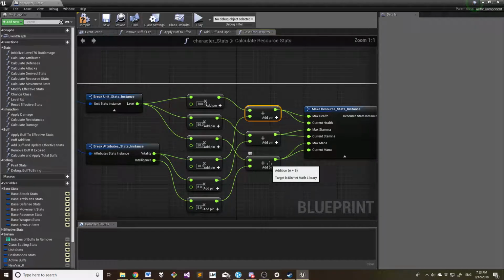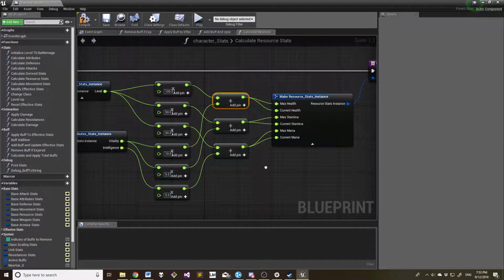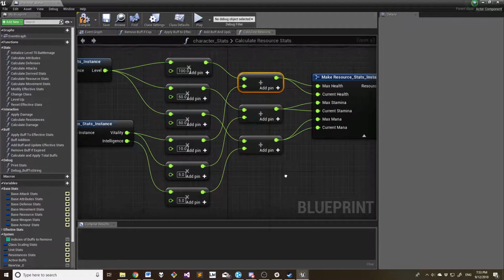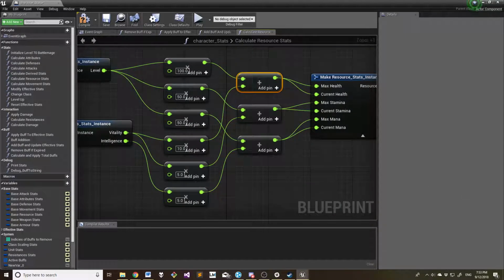Okay, I'll zoom things in a bit more so it's clearer. How about that? Can you guys see now?